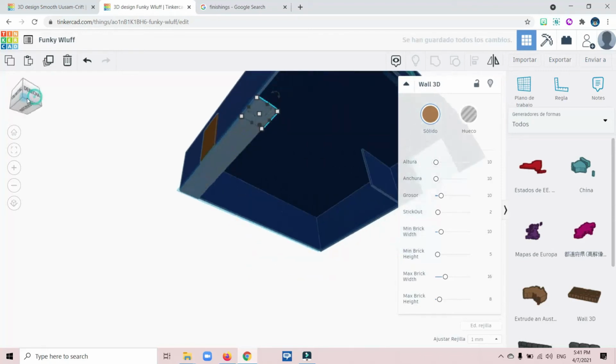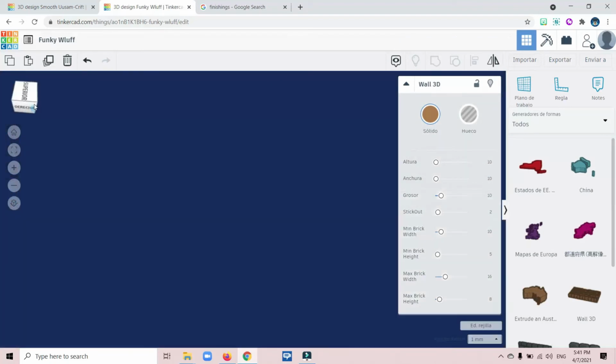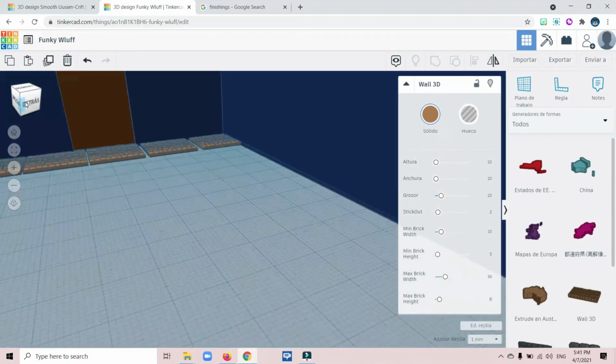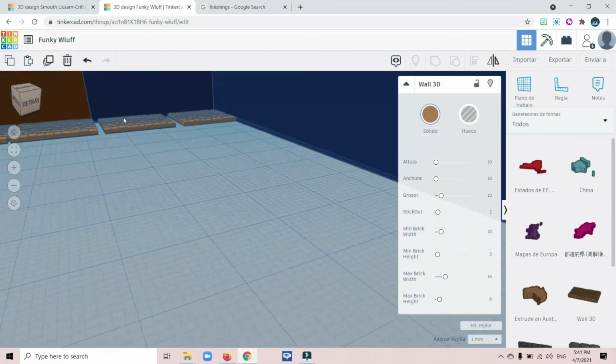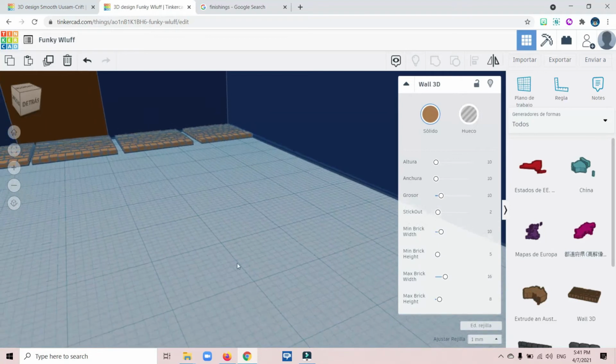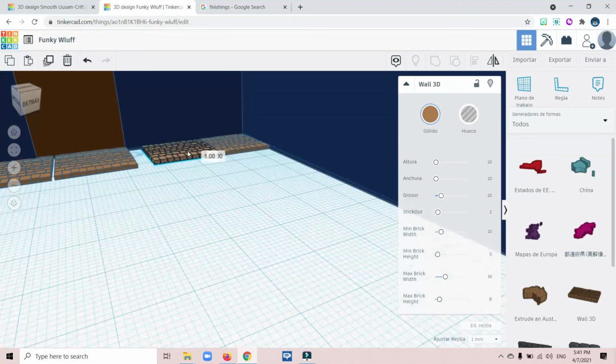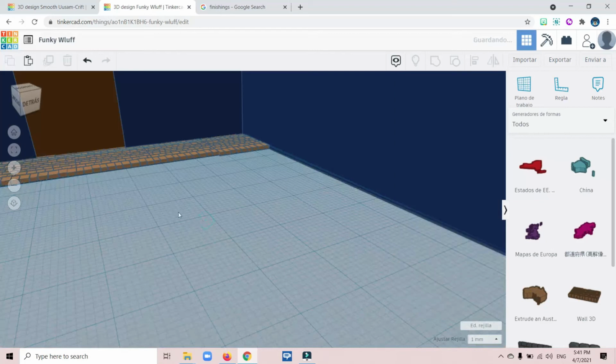So, as you can see, the appearance is different now, because it looks more like little tiles that I can have for the inside of my house. And this is quite cool, I think. So it's just a matter of placing them correctly. This one here, this one here, this one here, and so on, right? So this is the way you do this.